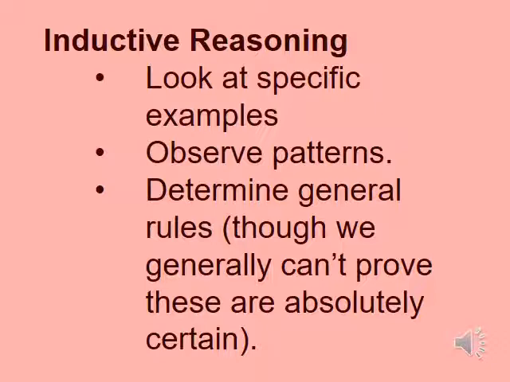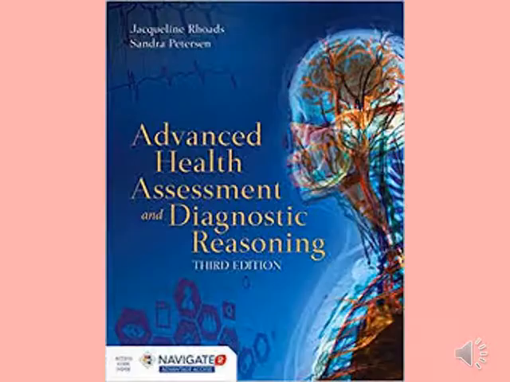Even things like Newton's laws of motion aren't things that can be proved. They're things that have been observed and then generalized. In inductive reasoning, you start with specific examples and you try to look at general patterns. The second kind of reasoning we're going to talk about is diagnostic reasoning.